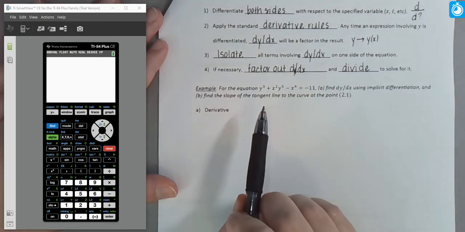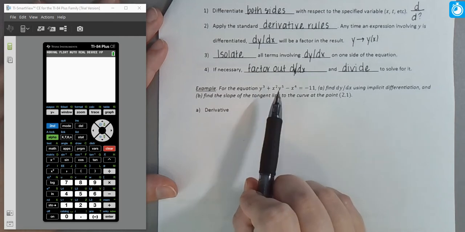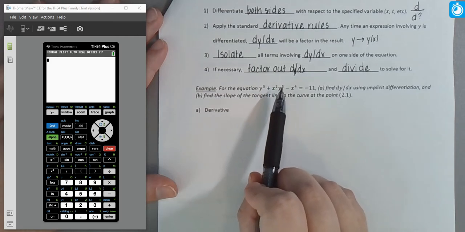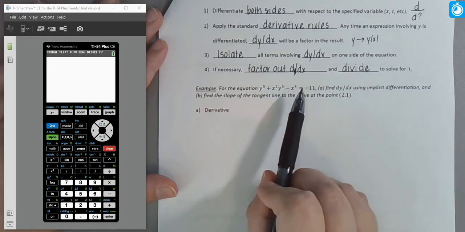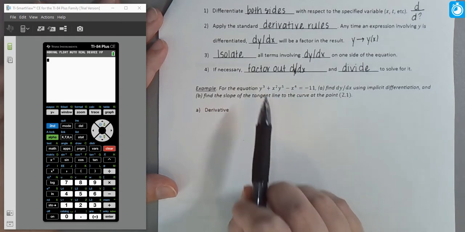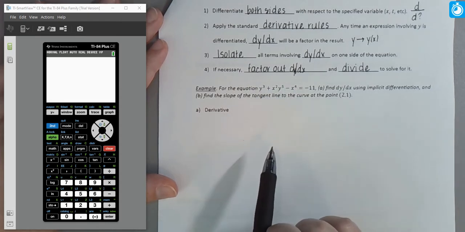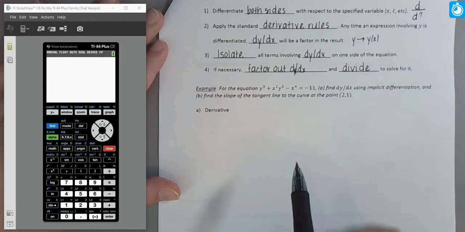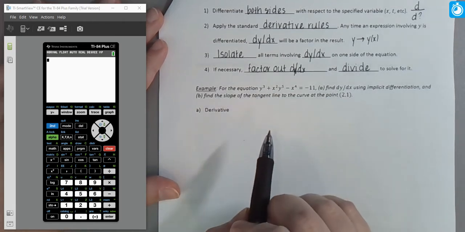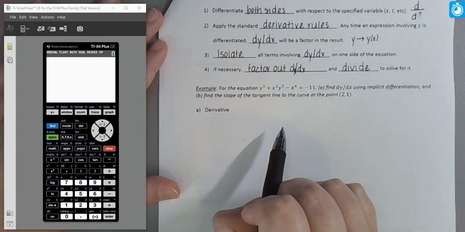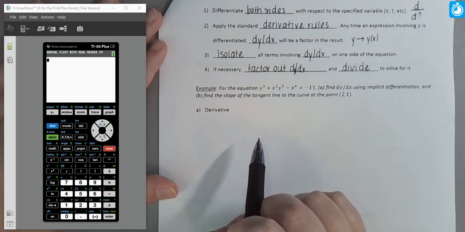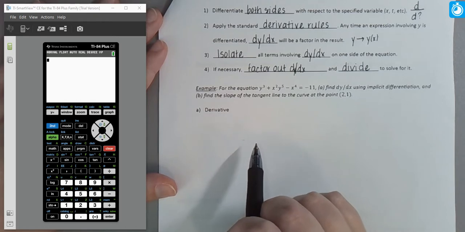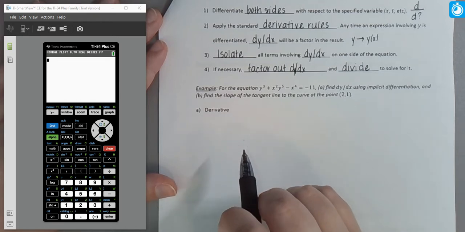something that would be very difficult to differentiate. Whereas y cubed, we can just use the power rule. Well, here we've got some exponents. We've also got a product, so we can just use a basic product rule. We can use another power rule here. Each of these individual terms is fairly straightforward to differentiate. But if we were to isolate y, we're not going to have something this simple. We're going to have something very complicated, something that would be difficult to differentiate. So implicit differentiation is our best option.